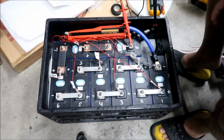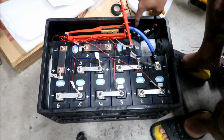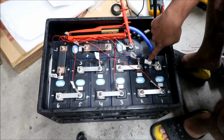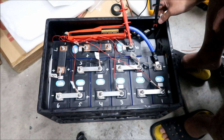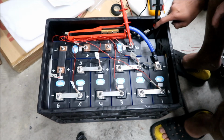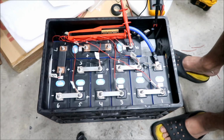I double checked them. And then there's a temperature probe down here, okay? Just to check to see how hot the batteries are. And then the B minus is connected to battery negative, okay? Yeah, there is a battery negative for the BMS. And then the P minus is connected to this bolt that I have connected here, okay? And then this is where the wire going to the shunt goes, okay? All right, so now I just got to get this over to the refrigerator. I'll let you know how that goes. Hopefully HadesOmega doesn't break his back trying to carry this 100 pound battery.